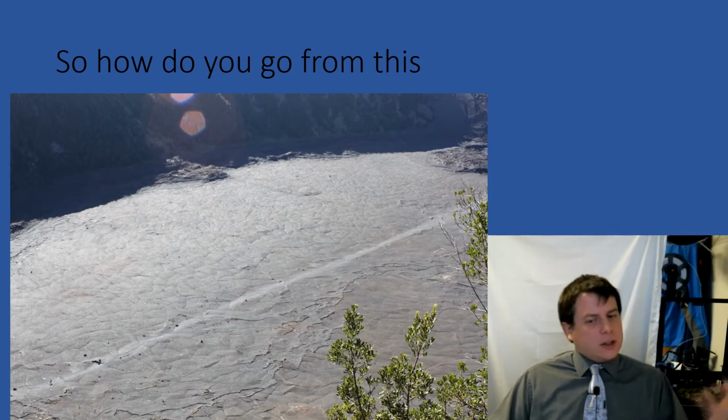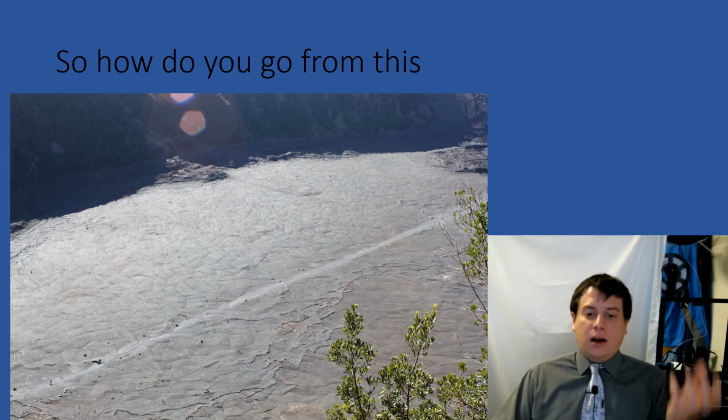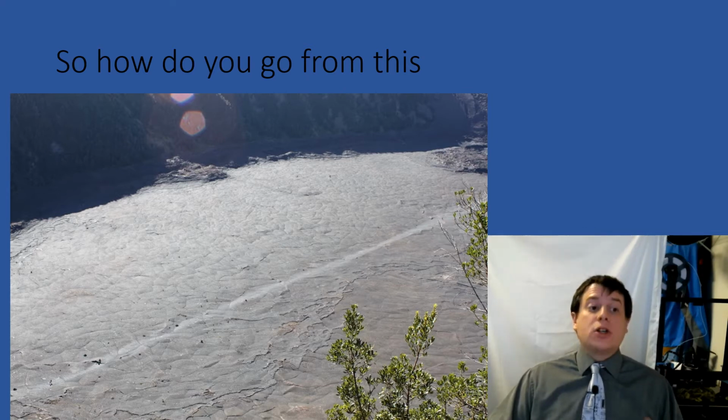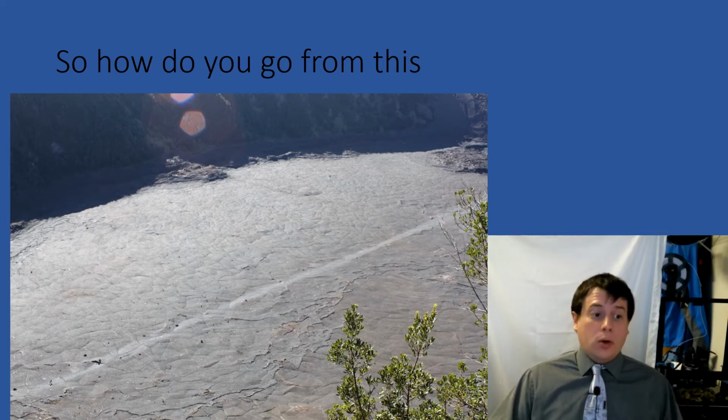So here's the thing. You can start out with something that's just barren land. And this is a picture from one of the calderas, one of the insides of one of the volcanoes at Volcano National Park in Hawaii. Now, this is one of the inactive calderas, so there's not active eruptions there or anything along those lines. And if you take a look at that, you see that white stripe there? Well, that's actually a road, sort of. It's a path that has been laid down for driving vehicles through.